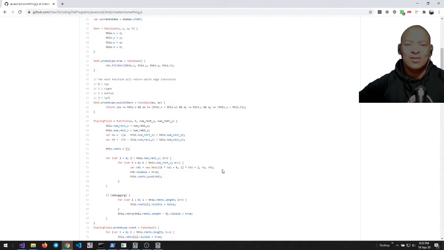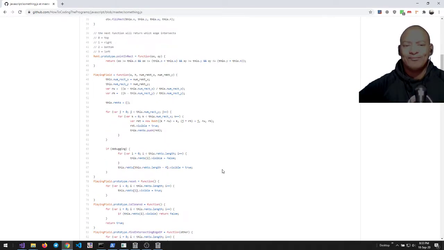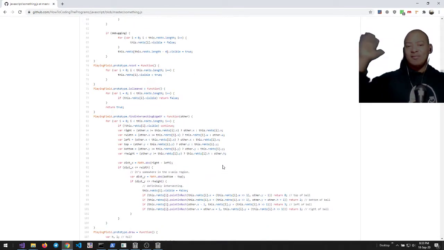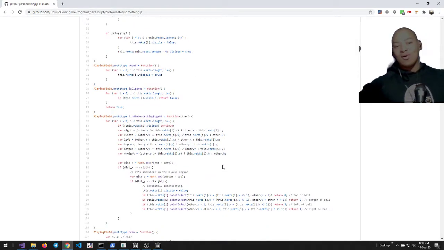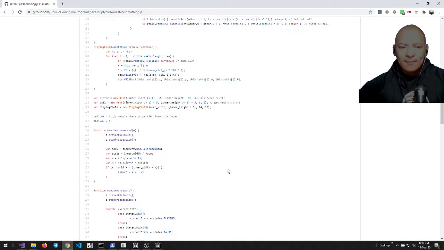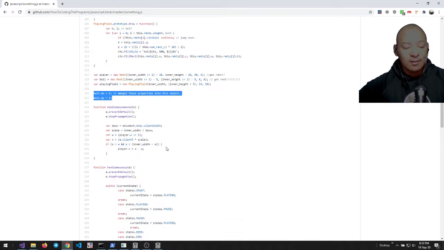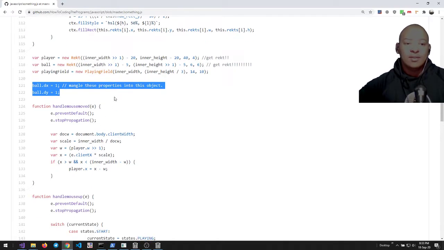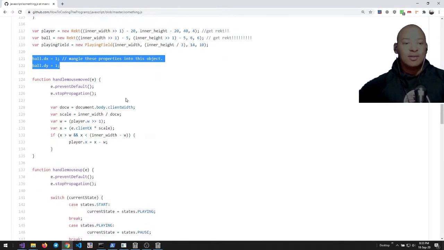So I just want to go look at that logic and see if I can find it somewhere. There's this big function that did a whole long complicated thing of moving the ball around. I just want to find that. So there's ball dx and dy. We just swashbuckled it in there.